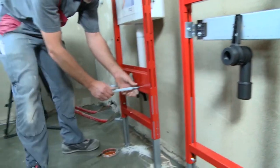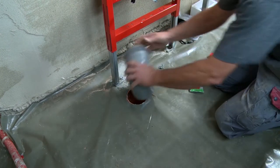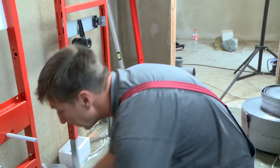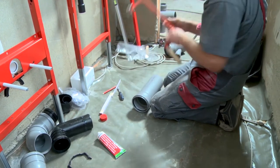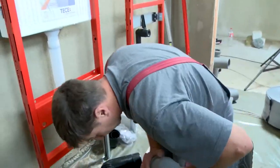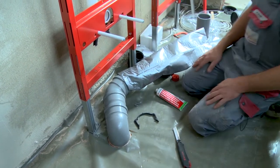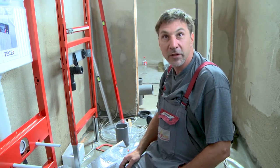The fitter can already attach the retaining bolts for the toilet bowl. For the drain, vaseline is applied so the pipes can be easily put together and, above all, disassembled — because in order to find the exact length for the drain it has to be inserted, measured, deburred, and then inserted again. A so-called condensation hose is also required: a line from outside into a warm room can start to sweat and form condensate at cold bridges, and this insulation absorbs that.